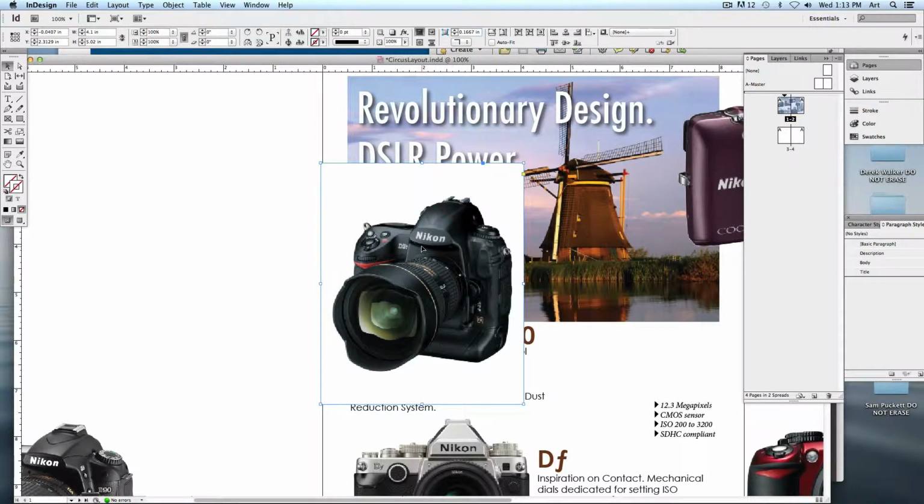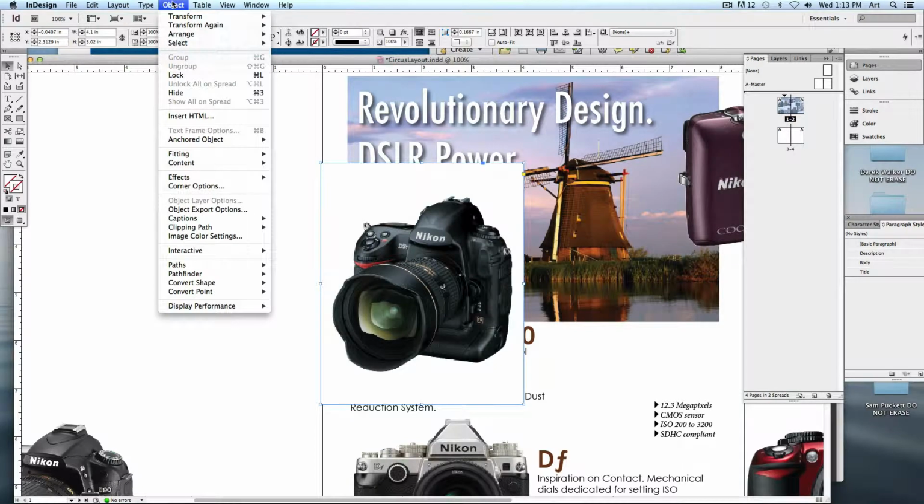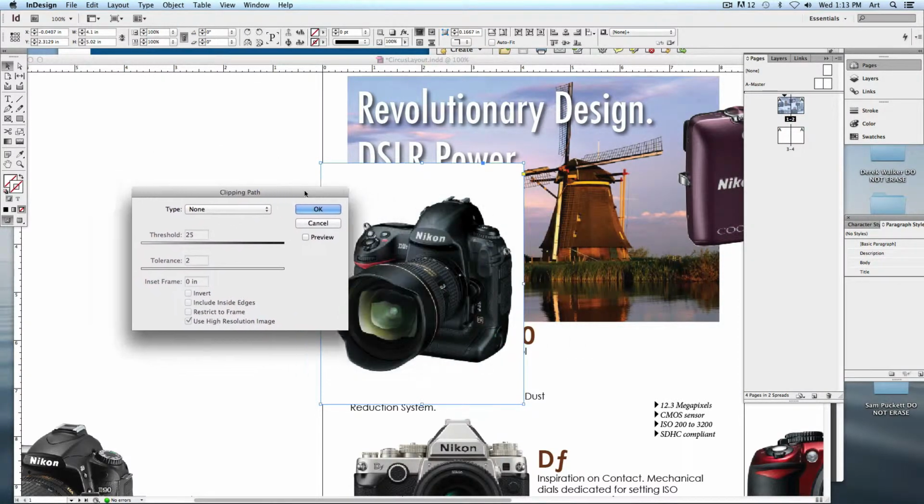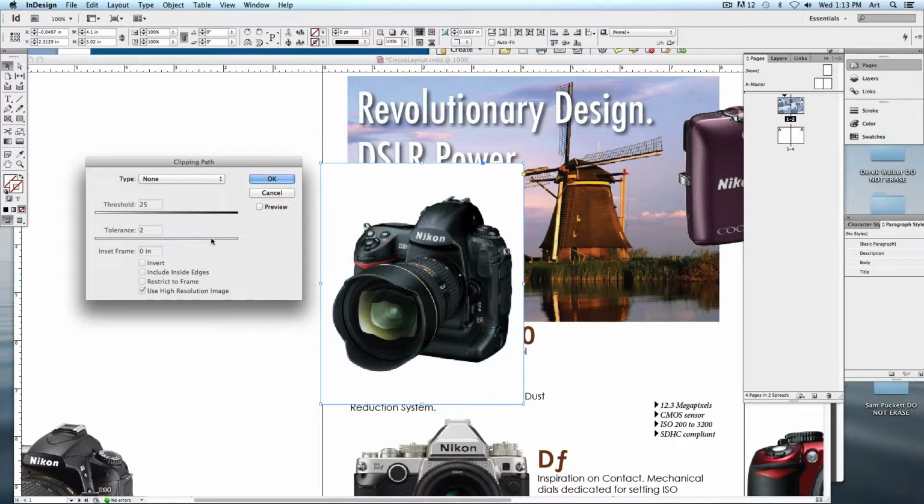But here's how to clip out the white area. With the picture selected, you can go to Object, down to, I always forget, there it is, Clipping Path, Options. Clipping Path is what to look for. And when we click on Options, this will bring up our Clipping Options dialog box. It's very, very simple. Change your type to Detect Edges. What we want is for the computer to look for the edges of our picture. It's going to look for the most contrast, so it works better if you have a nice white background and something that's dark in the foreground.